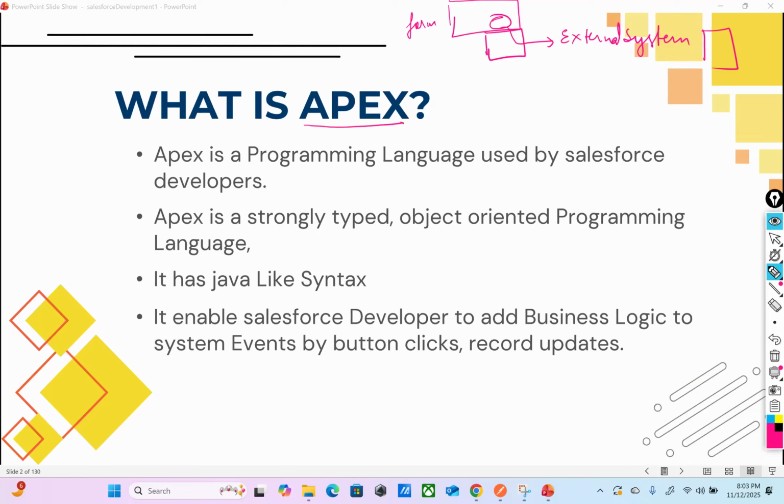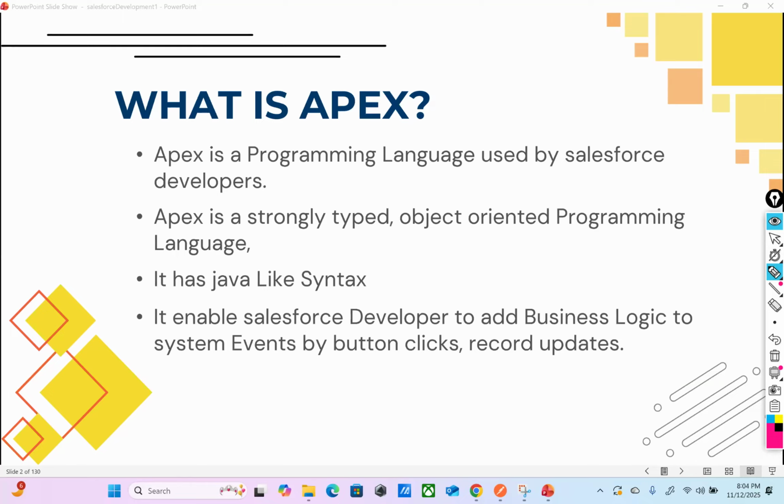Now, something similar can be achieved with flows, but if you have too complex a logic, if you are talking to multiple systems, each expecting data in a certain format, it could be a little bit complex. In that case, you will use Apex. So the couple of things you need to remember: it is a programming language used to write code, used to write business logic. It is a strongly typed language, which means everything has to be declared. And it is object oriented programming. Object oriented, we will take a look at once we talk about classes.